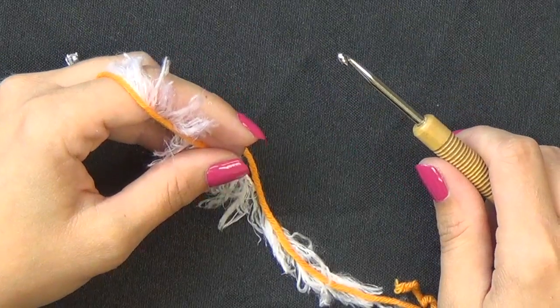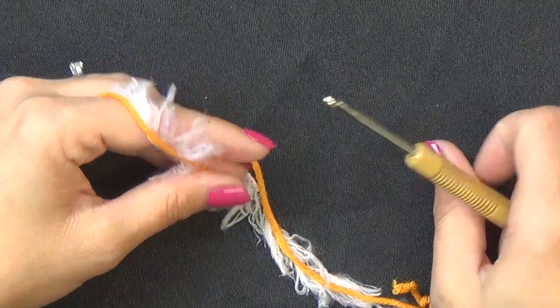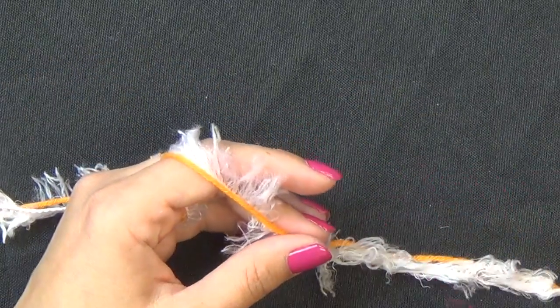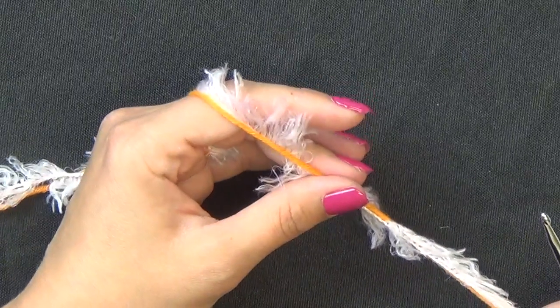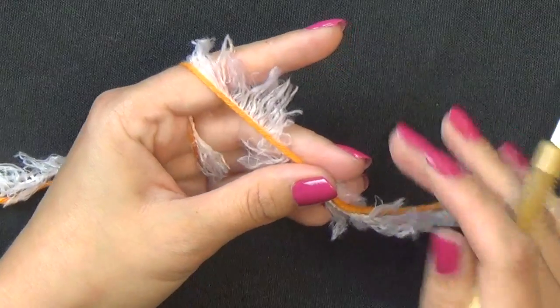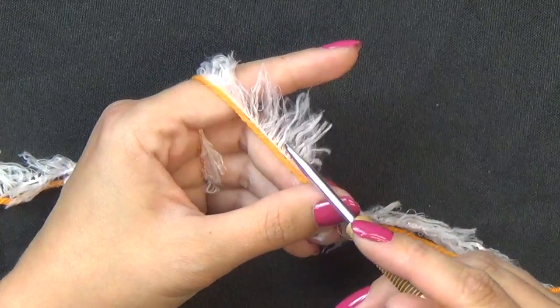Once you've finished your eyes and your mouth, it's time to move on to the body. Now this is where things can get a little tricky, but don't stress, we will make this work. So for the body, you're going to need a strand of Simplicity in your main color and a strand of Caribou in your main color.